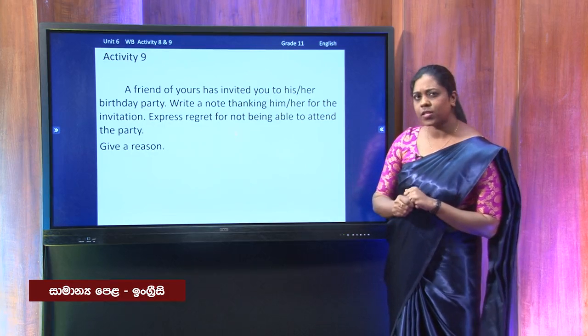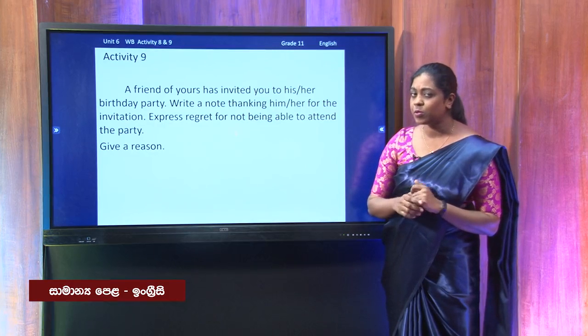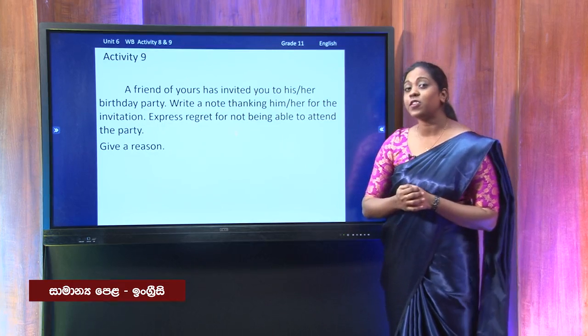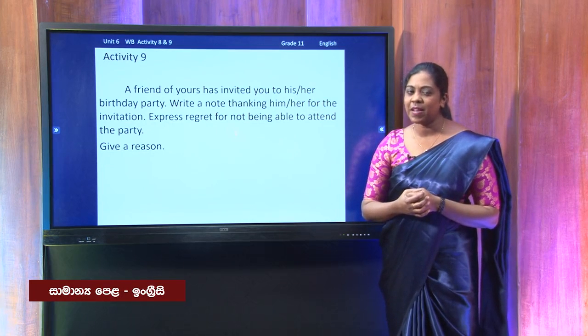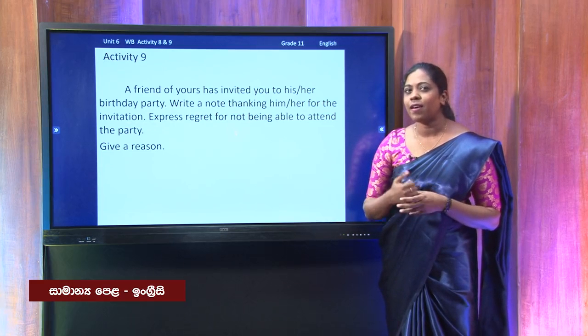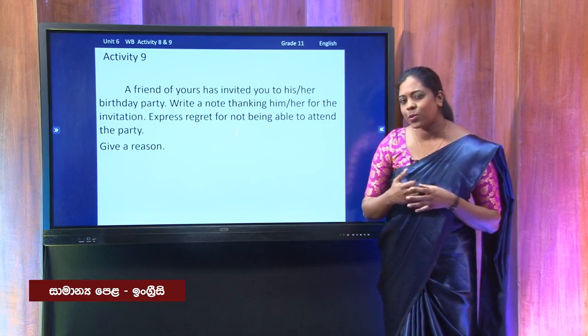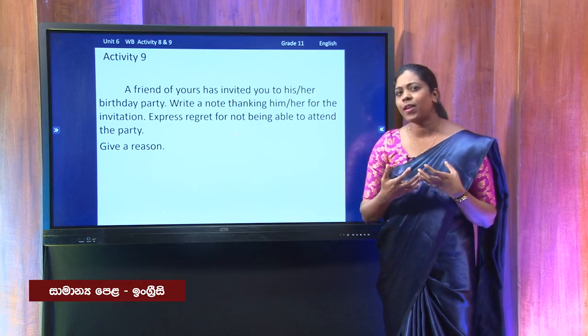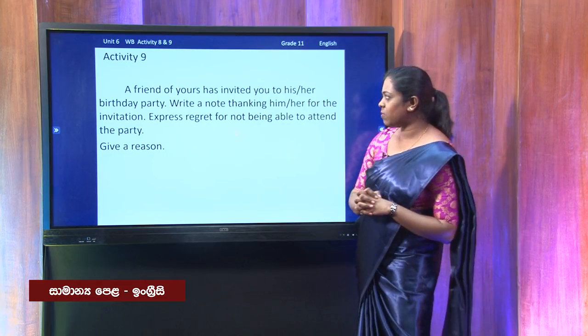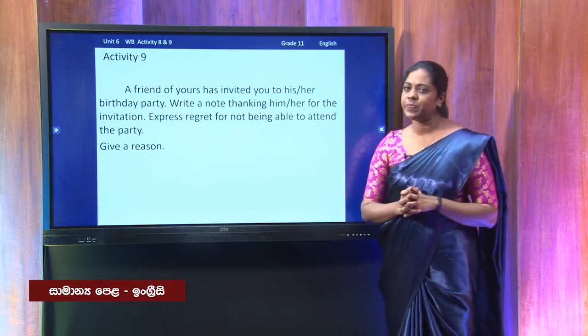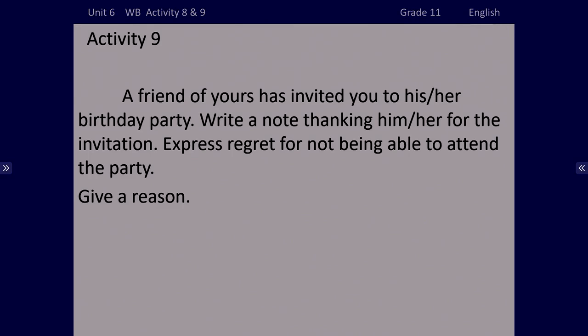Are you going to include only these 3? Make use of your common sense. Your friend has invited you for his or her birthday party. Keep that in mind. This is how you have to be clever enough to read the question and understand what else you can include in the note to make it a complete note. I can give you some time to draft your note. You can include a date, any interesting names as you wish. You can jolly well use your name as well.